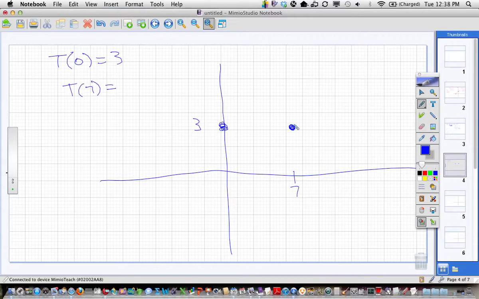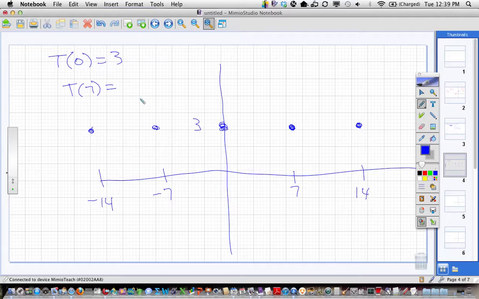They repeat their values, and this is another way of thinking about it. If we can think about it in multiple different ways, that increases how well we understand the concept of periodic. So every 7, it's got to repeat. At 14 here, it's got to repeat again. We don't know what's going on in between, but we know it's got to keep repeating. At negative 7, we have to get 3, and at negative 14, we get 3 again. So that just took care of parts A and B, right?